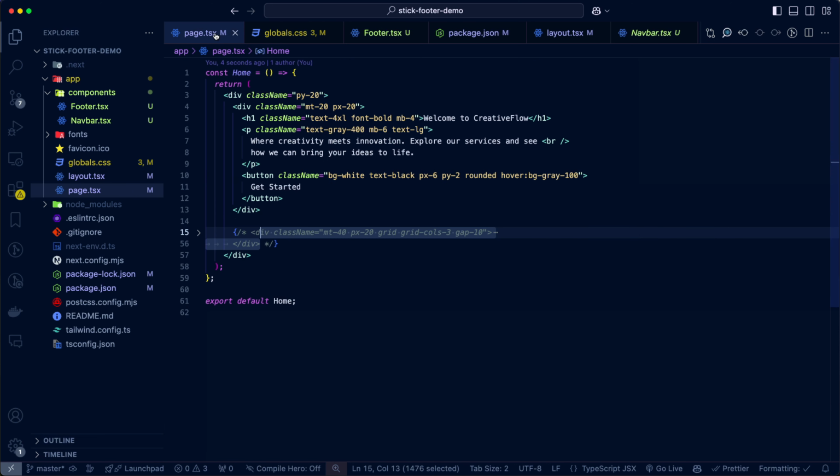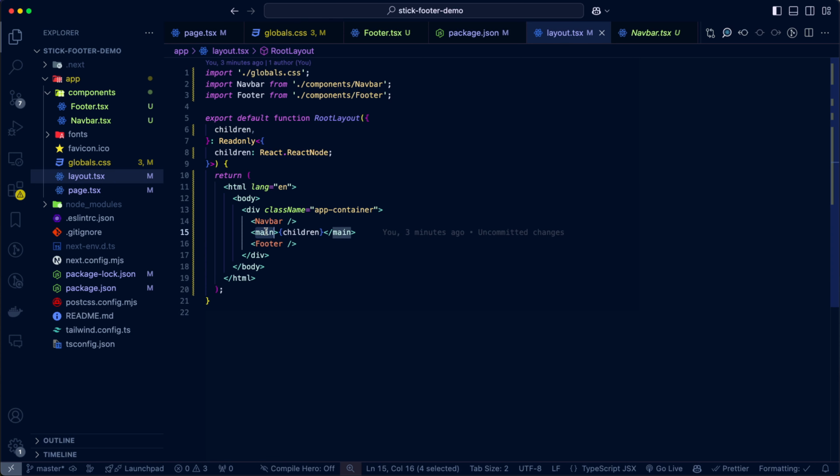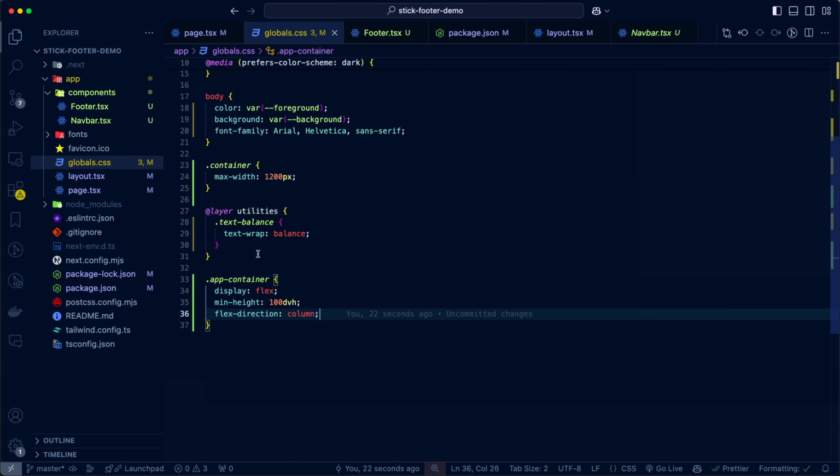So for this one, remember in the layout we have a main tag here, so we need to style that tag and give it a flex grow of 1. The flex grow property defines how much an item should grow relative to other items within the same container.